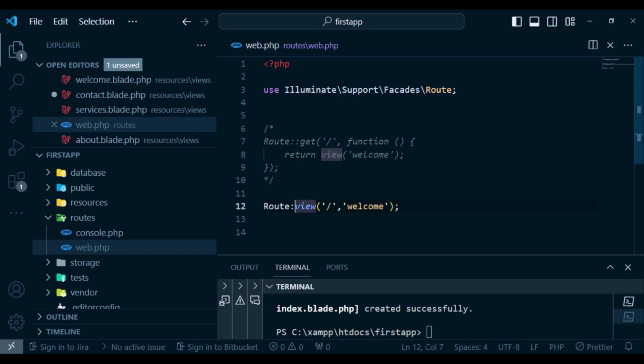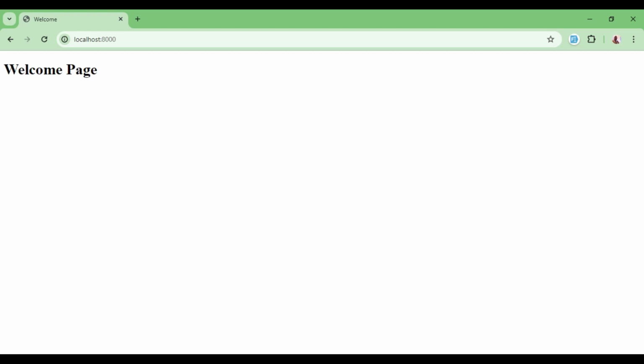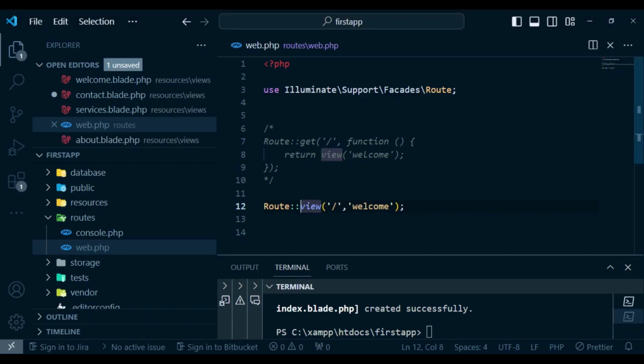So we're supposed to have a double colon. So again, if I refresh and check, now you can see we are still loading our page. So these are the two ways in which you can do it. But if you use this method, then it means you're not passing any parameters to your route. You're just loading the route, and that is it.